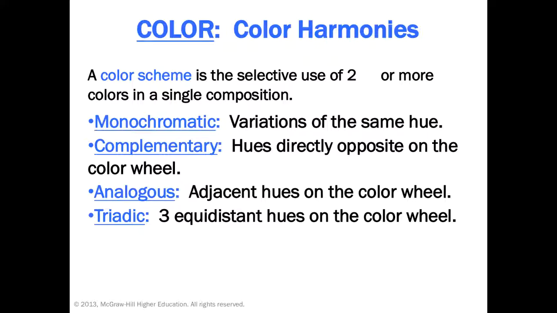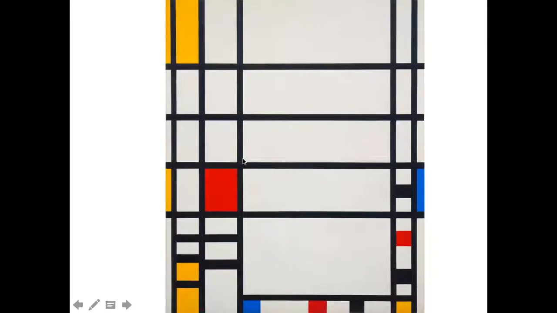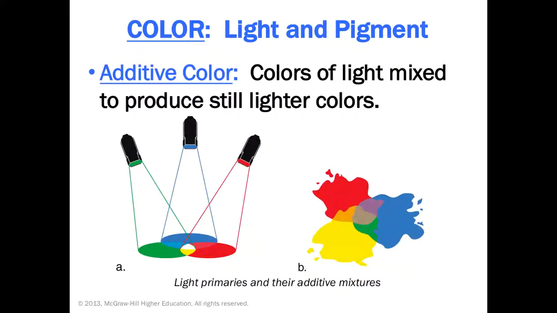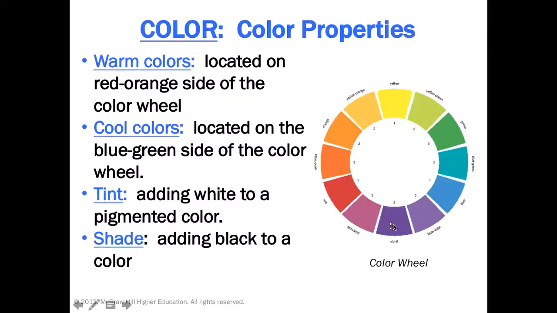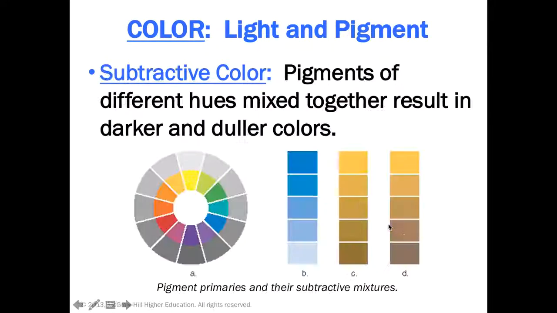Complementary colors, those are hues directly opposite on the color wheel. Sorry, I went the wrong way. So our complementary colors, I always tell students to think of Lakers, Broncos, and Christmas. Whoops, I missed Broncos. Broncos is kind of here or here, and then Christmas. So those give you an idea. There are more than that, but that's the basic way to remember that. Complementary colors are opposite on the color scale.